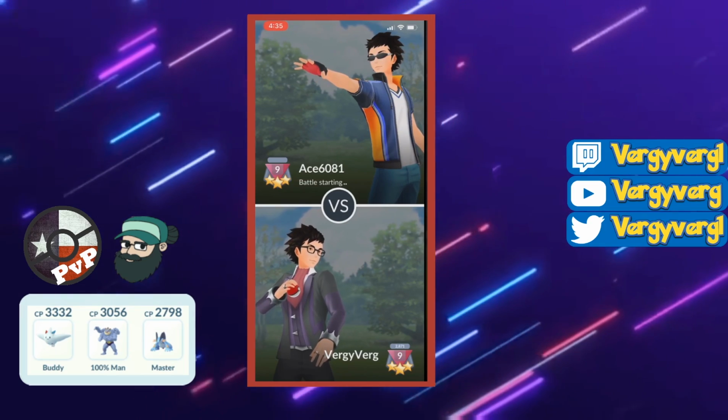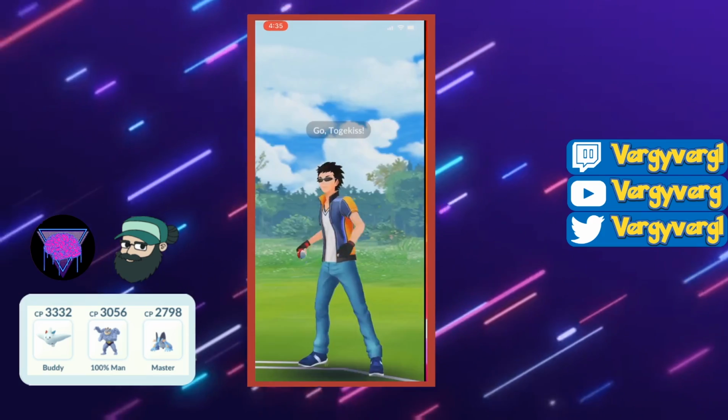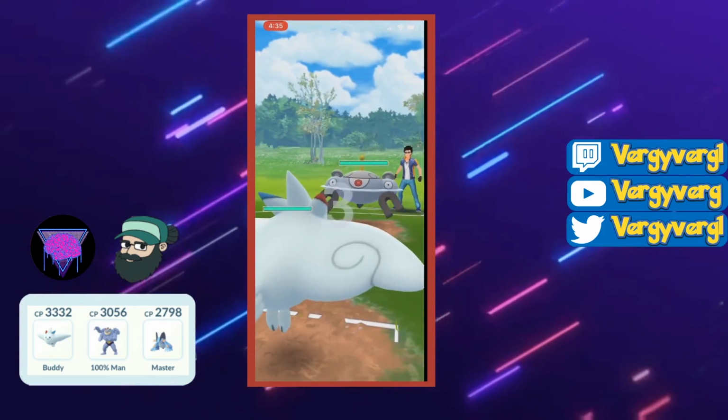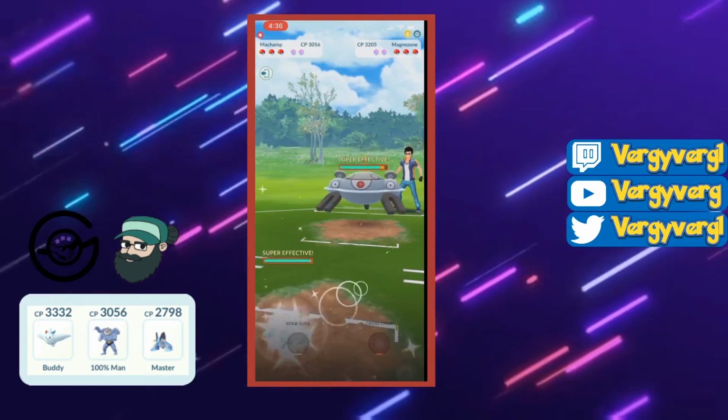Alright, so the first thing you might notice is that my Swampert actually isn't maxed out. I somehow ran out of Swampert candy, and yeah, it's level 36, so good for me there.